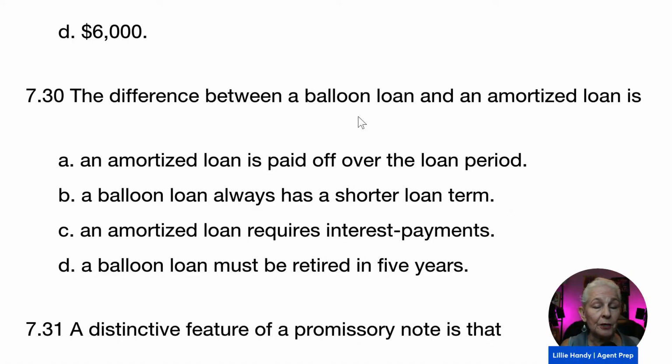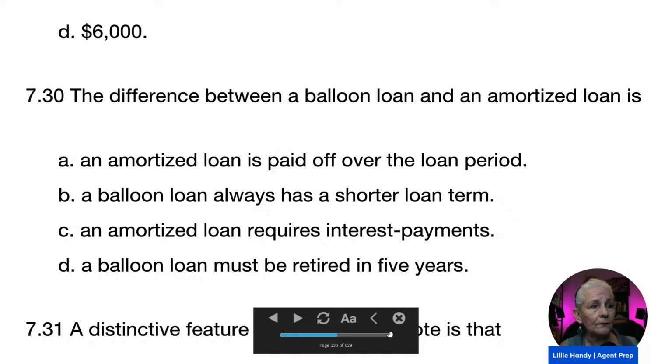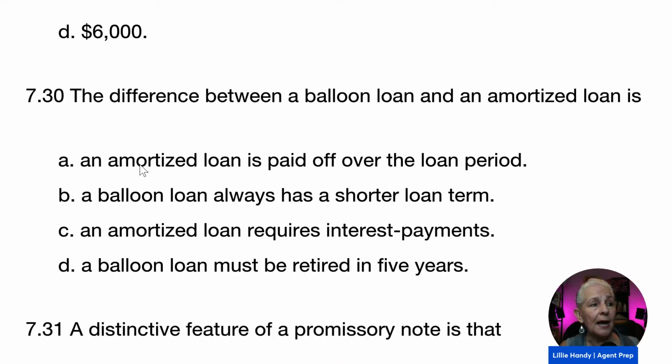So they pay principal and interest, let's say for 5 years. And at the end of 5 years, they have the large principal balance to pay off. Okay? They wanted to know the difference between those two, not whether an amortized loan requires interest payments or not. Whether it's a correct answer in general, yes, but it's not the correct answer for the question.